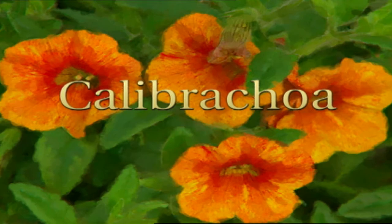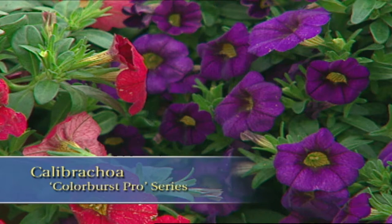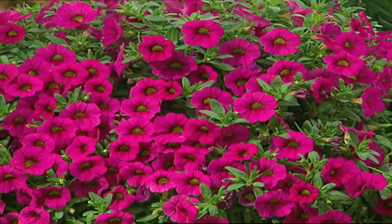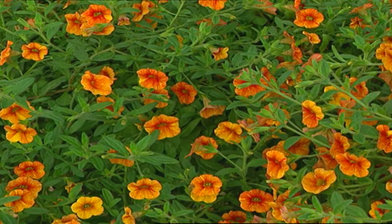These little beauties are going to look great in containers in my garden this summer. These are Calibrachoa, part of the Colorburst Pro series. They come in four different colors: blue, beautiful rose, red, and white. One aspect of Calibrachoa that I like so much is that they're a fairly low-maintenance plant — you don't have to deadhead them as you do some varieties of petunias. Just plant them in full sun after the threat of frost, and they'll reward you with blooms until the first cold days of fall.